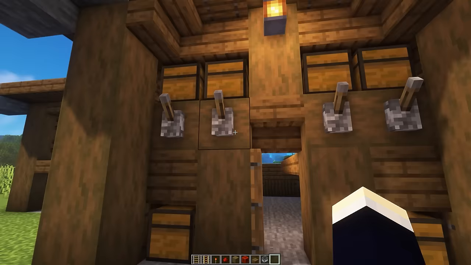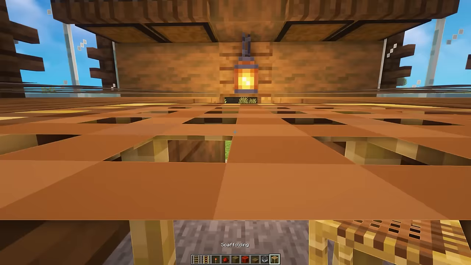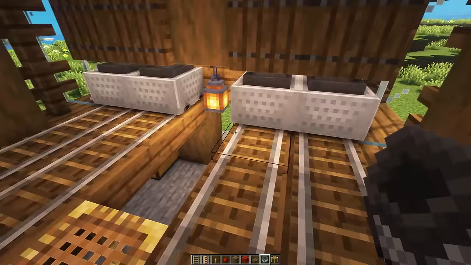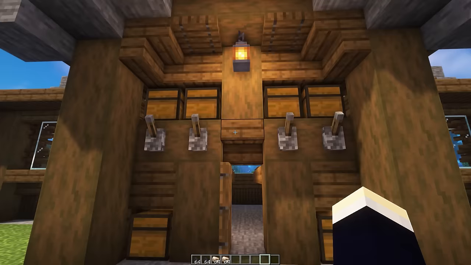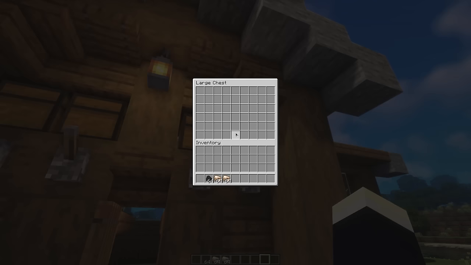So let's turn all of these levers off, head back inside. Might need a little bit of scaffolding just so we can place our minecart with hoppers on all of these powered rails at the ends here. Then let's head outside. Now in the left and rightmost chest, let's chuck in our fuel item, and then it should all get completely sucked out of the chests and into the minecarts with the hoppers.